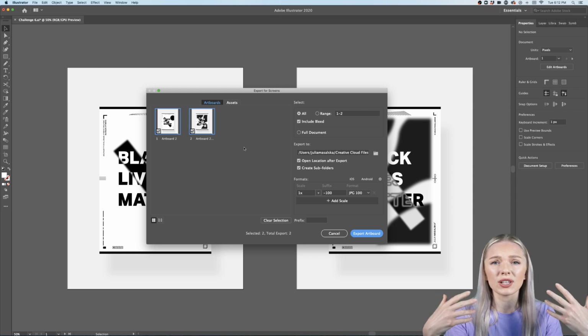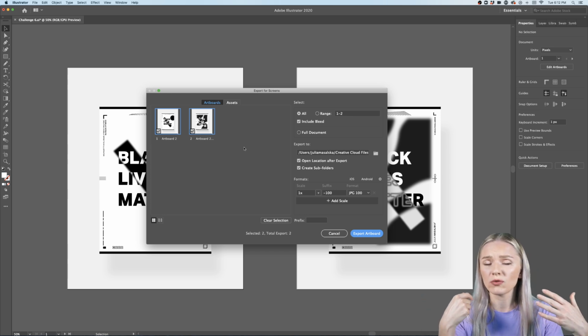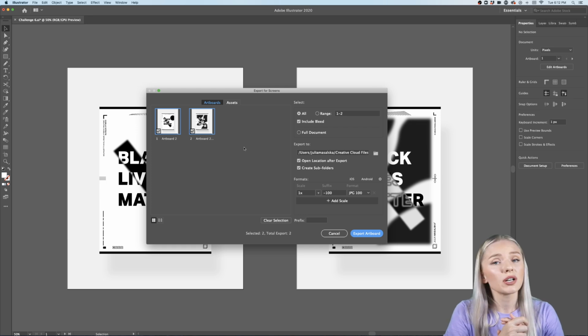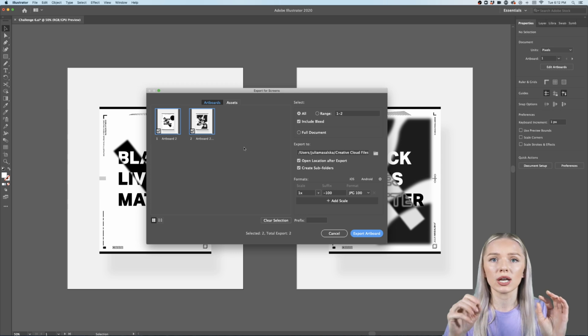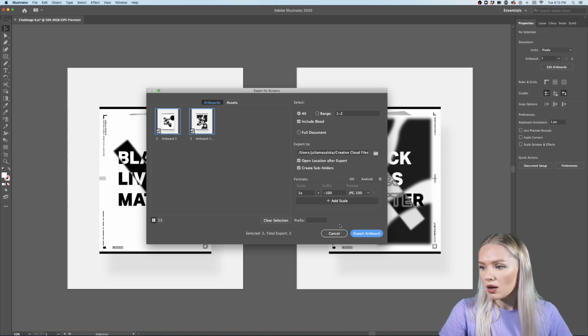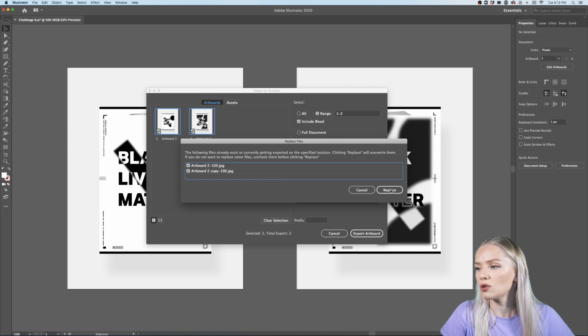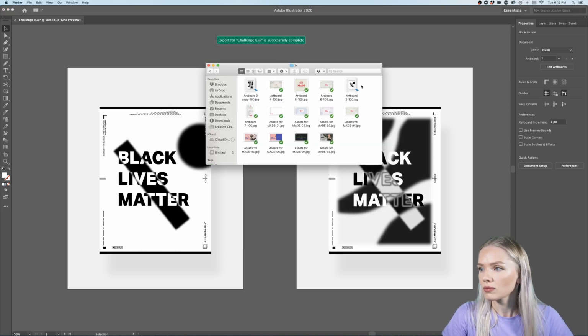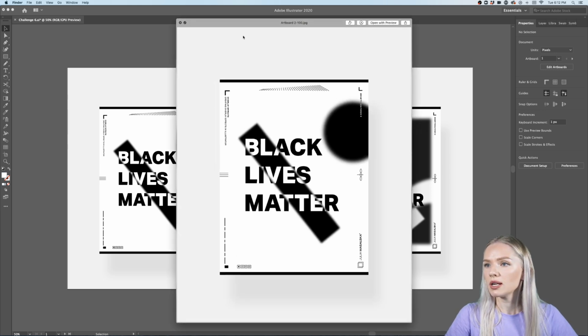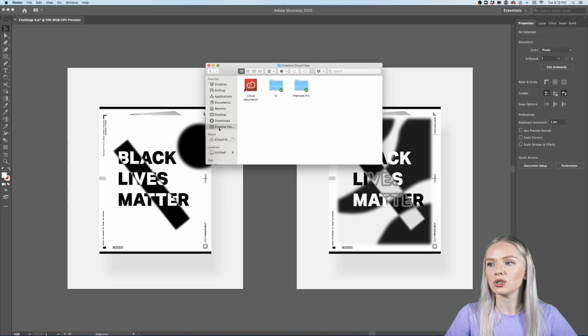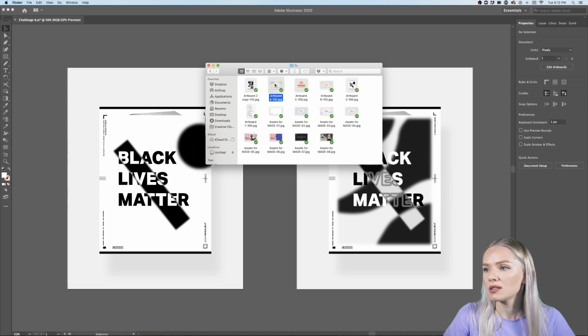And when you export large files and then you want to view them on the website and they don't load because the internet might be slow for somebody, not everybody has good internet, so for that you want to really stick to the optimal exporting size. All right, you can also select if you don't want to export both artworks, but I want to export both of them. So I'm clicking export artboard. Of course, I already have artboard 2, but I just want to replace them. That's fine. So now I have my artwork already in my Creative Cloud folder, which I have automatically here for some reason. I guess it makes it really easy to use.